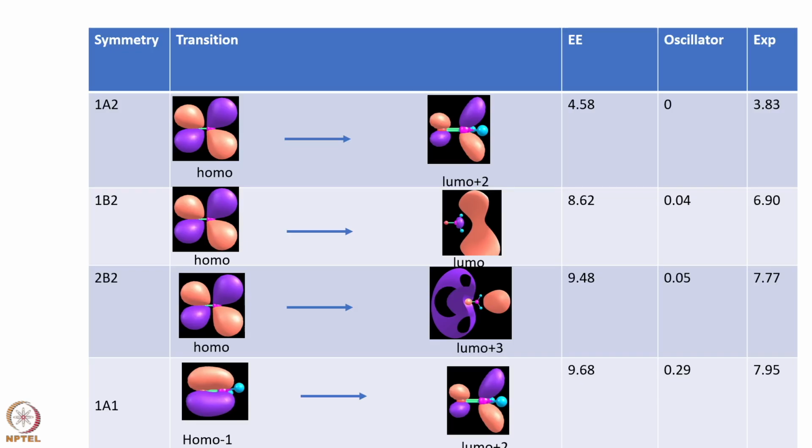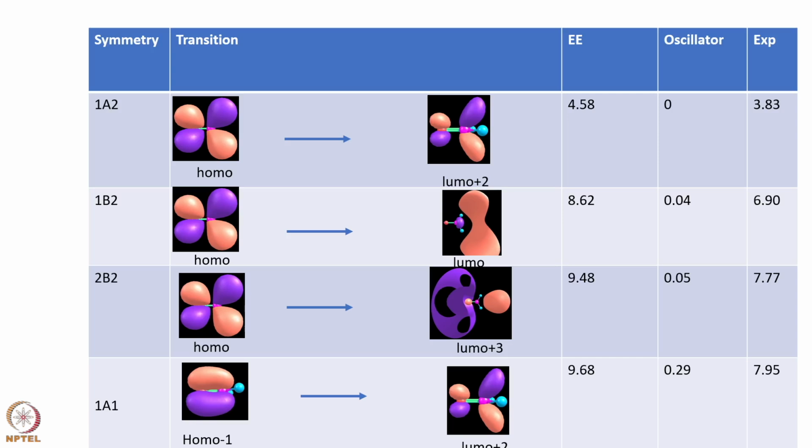character. One of the problems with MP2 natural orbitals is that it generally throws away the Rydberg orbitals towards the end. So, the Rydberg orbitals do not come near the valence space, not near HOMO, LUMO, LUMO plus 1, LUMO plus 2. Because these orbitals are very diffuse, they generally have very negligible contribution to the ground state energy. So, MP2 natural orbitals order the orbitals with respect to their importance in the ground state energy. So, if I use MP2 natural orbitals, this kind of orbitals will not be selected in the active space.